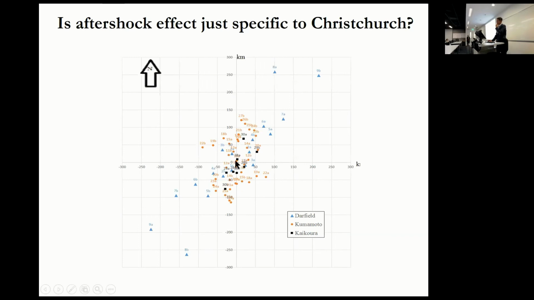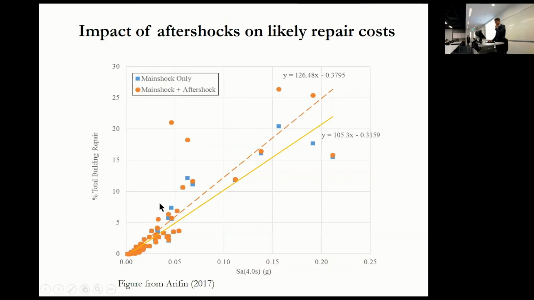We said if this is the main event, clearly Christchurch was a bit unlucky because it was located where all the main aftershocks occurred. And you could have said, well, if it were over towards the Alps, it would have been much less damaging. So we're saying, well, let's say it's equal chance of being either northeast or southwest of the location. So we searched for pairs, and then we reran our time history analyses for those different pairs, recalculated losses, given equal probability of being in either location. And the results are shown here.